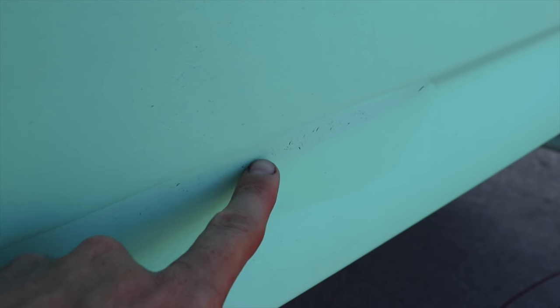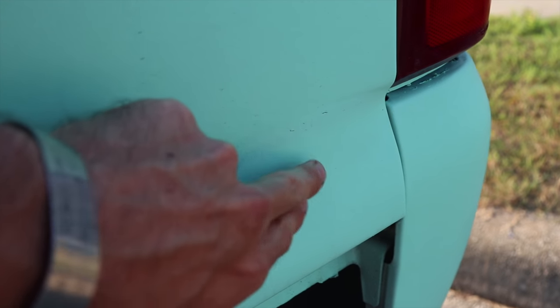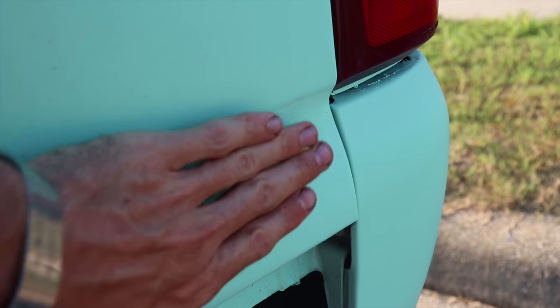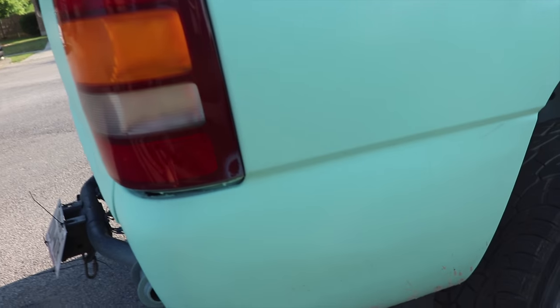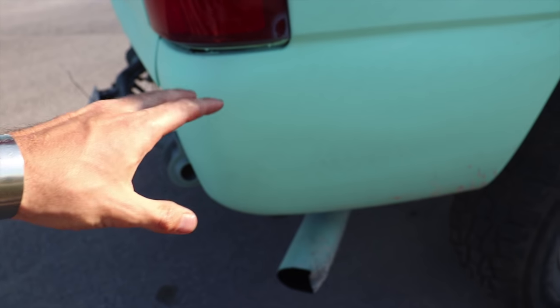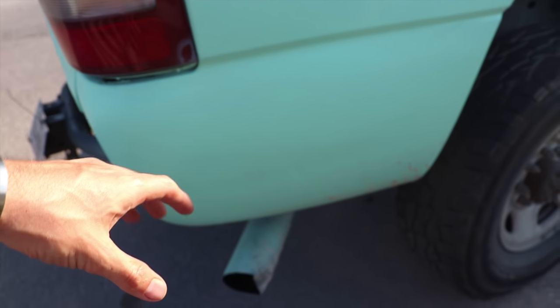So you can see here where it's just not quite going in there like it should. You can see over here where it's completely lifting off of the body. It's not even barely attached. I will say this whole section here covered up real nicely where there was that big dent. It looks really good now.